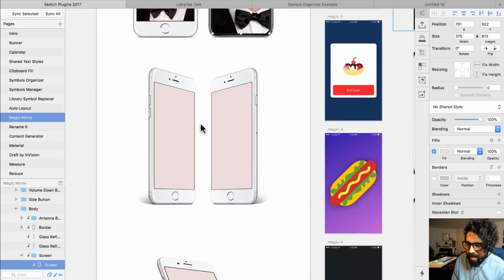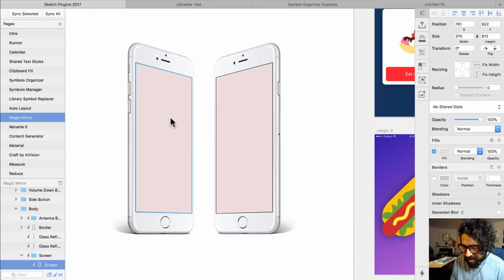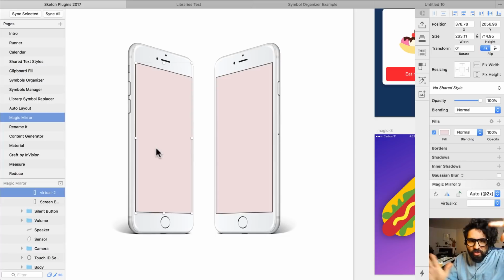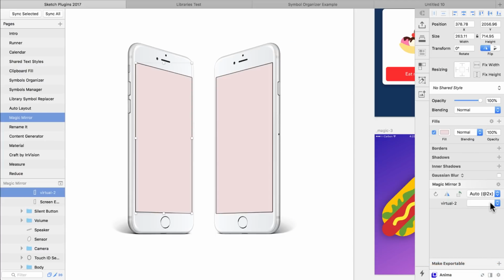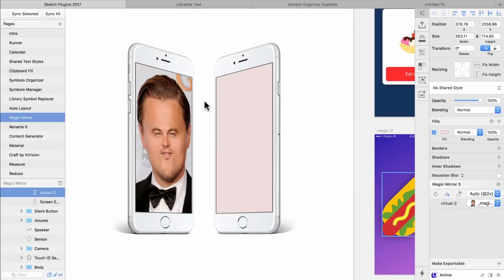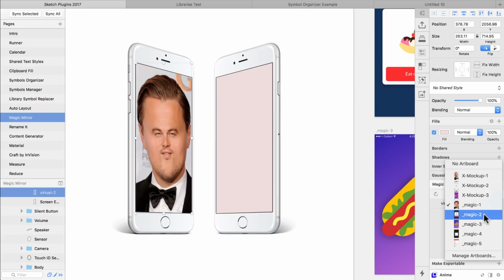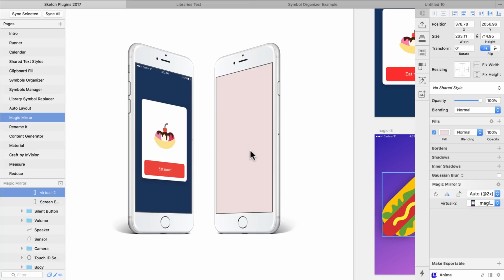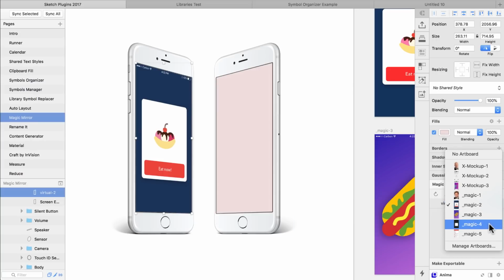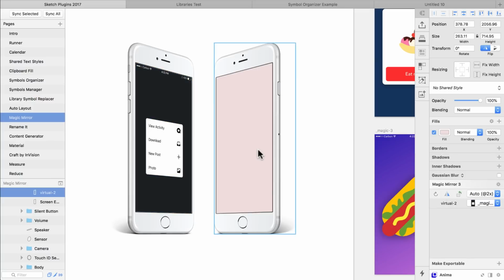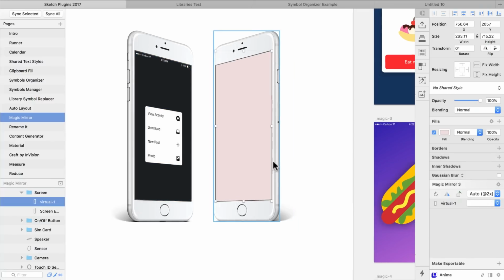But what about perspective? This is where it starts getting pretty cool. So here, imagine trying to do that. You will probably need to do it in Photoshop, right? So here, I'm going to do the same. I'm going to select Mr. Leonardo DiCaprio. And boom, look at that. Puts it like that. But I mean, it's not only Leonardo DiCaprio. You can also put a design with different layers, with different text, everything. It would create the image for you. So it looks pretty good. It does the job, and I highly recommend it.